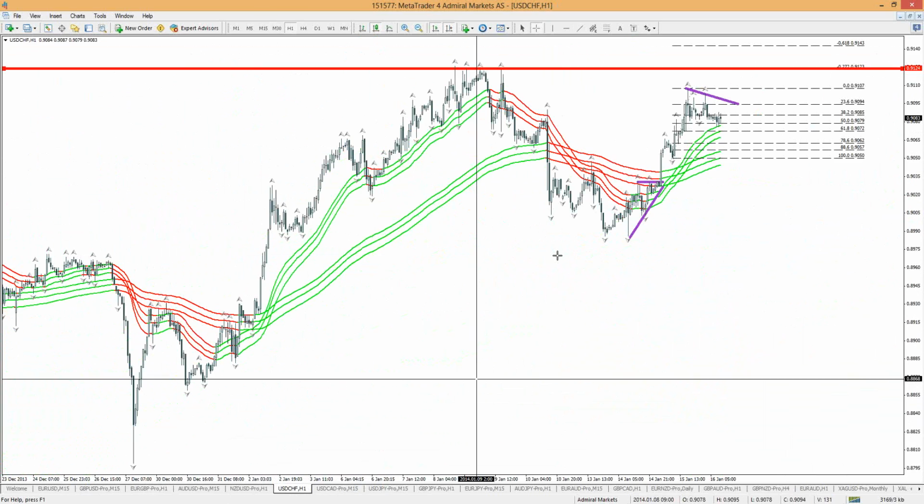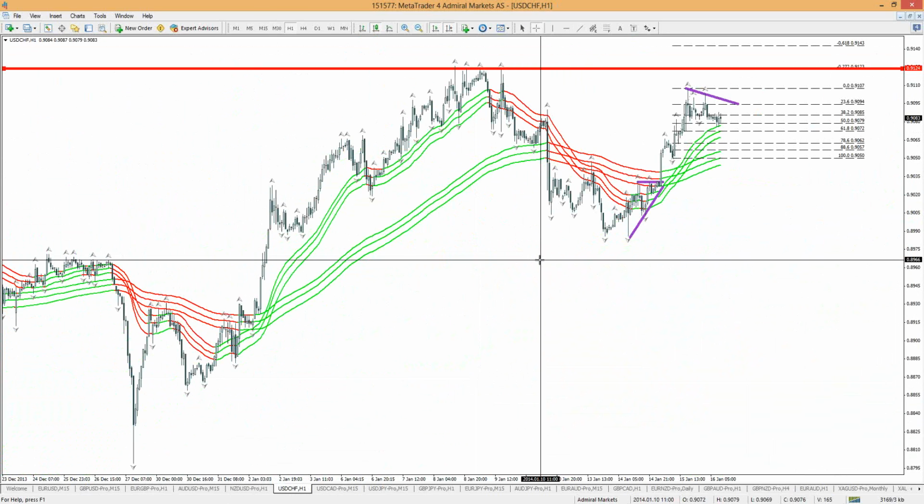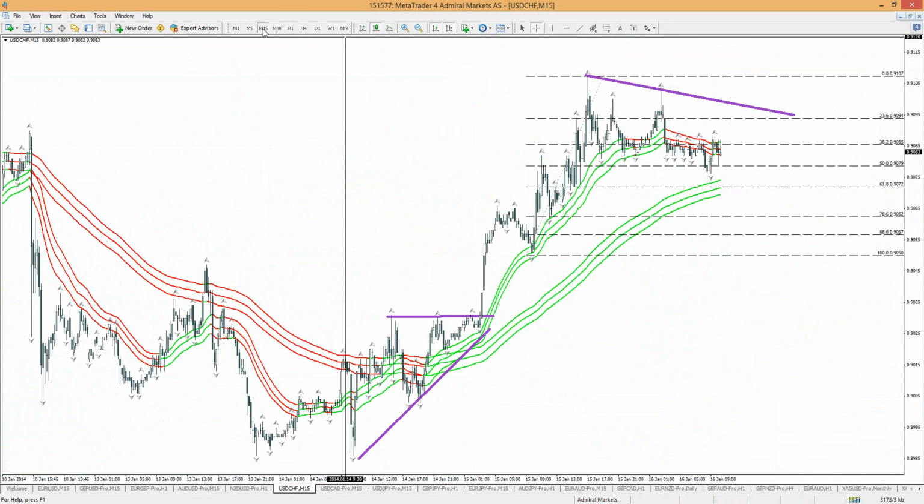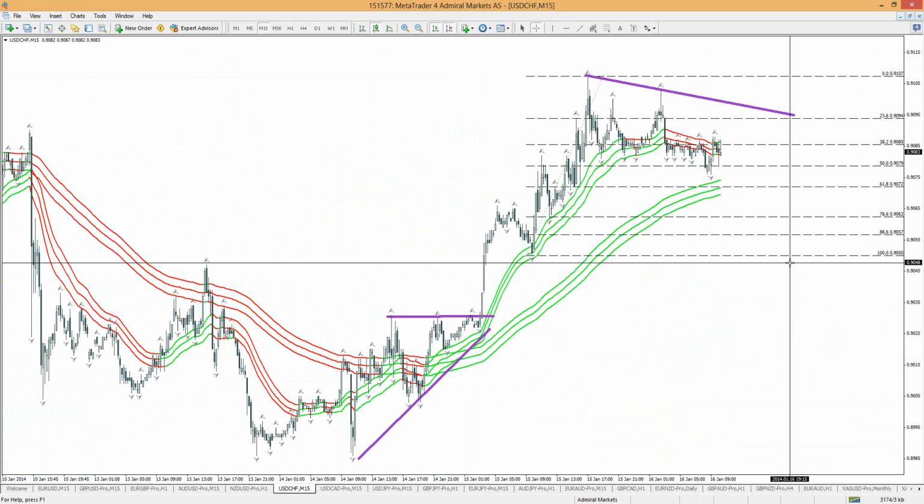Dollar Swissy, let's see, Kalen has a trade idea, 90.47. I don't think it will get that low. I mean, it could go that low, I'm not saying, but it will be a bit different than I expect. Let me say it this way. At the moment, it's still a 50-minute uptrend, so I'm interested in going long if it breaks to the upside. If it were to go down to 90.47, the momentum is already down in a way.